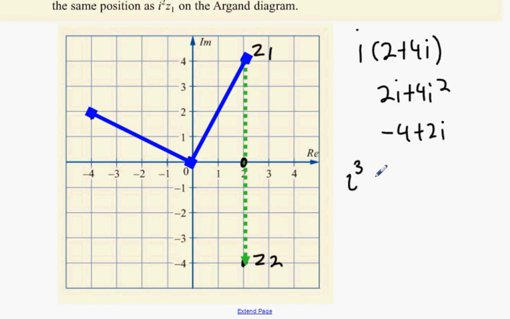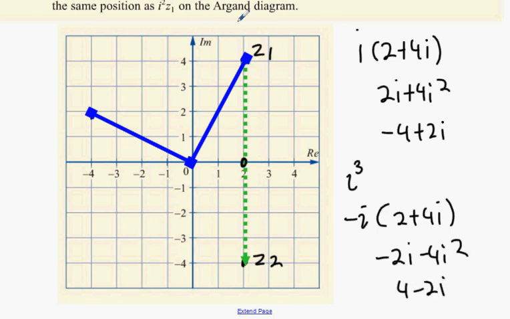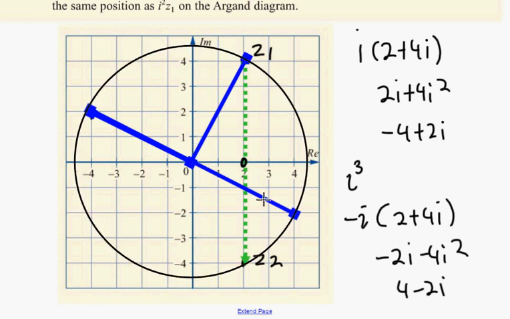I'll multiply it by i3. My i3 is the same as minus i. I multiply it out, and what I get is minus 2i minus 4i squared, which is 4 minus 2i. Now 4 minus 2i, guys, I'm actually correct. 4 minus 2i means that it will never rotate into its conjugate. Does everybody got that? It will never ever rotate into its conjugate. So the circle I had earlier was actually correct. While it's the same distance away, it's not 270 degrees away.